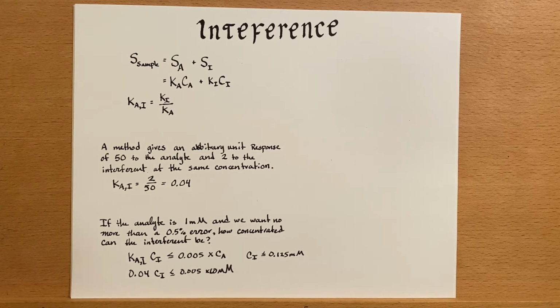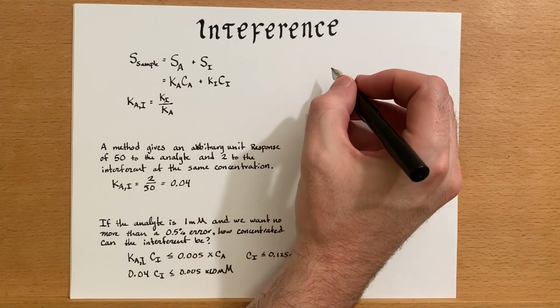Now, what are some of the things that could cause interference? Well, we could have a contaminated reagent. Some reagents could sit on the shelf, or we ask people to maintain reagent integrity, but instead they've somehow contaminated it, or it could have been a bad batch from the company that made it. It's hard to know. And so if that's the case, if we have an interferent located inside of a reagent, there's a relatively simple way of dealing with that.